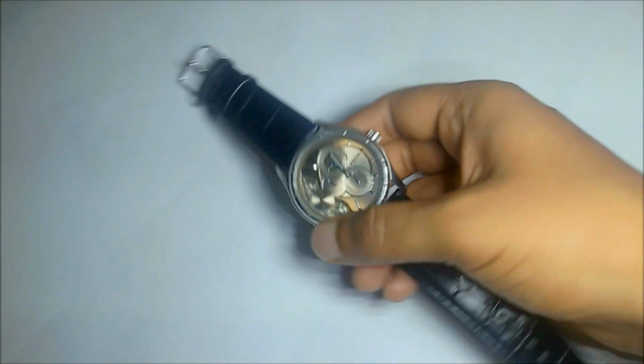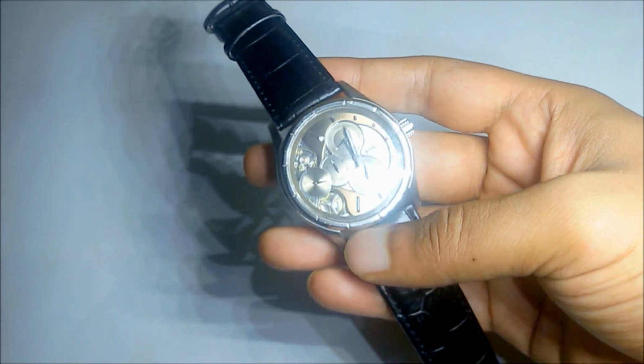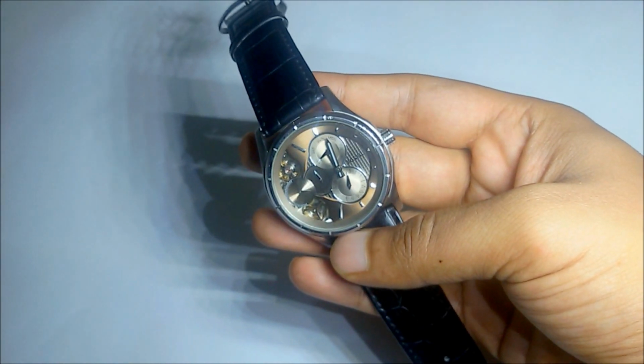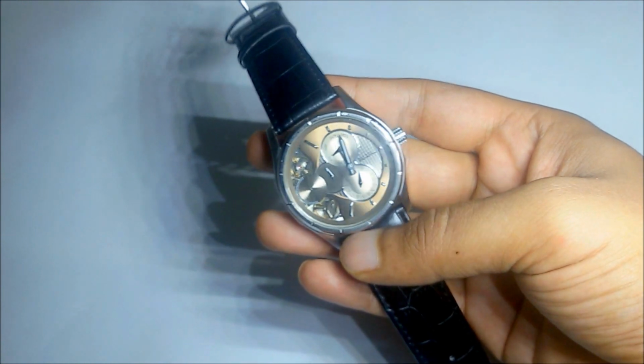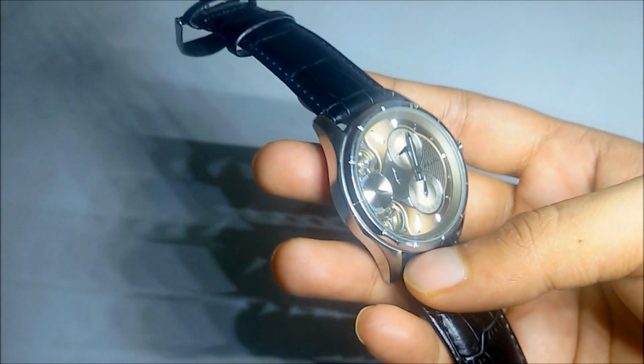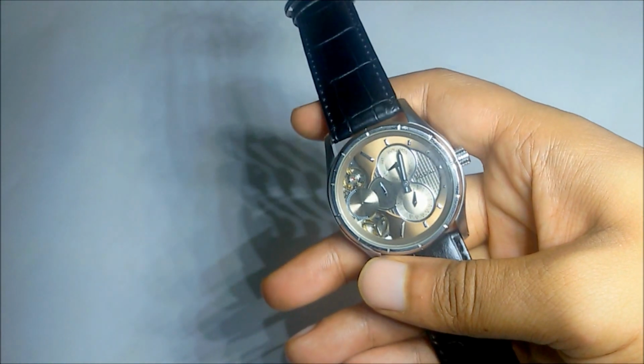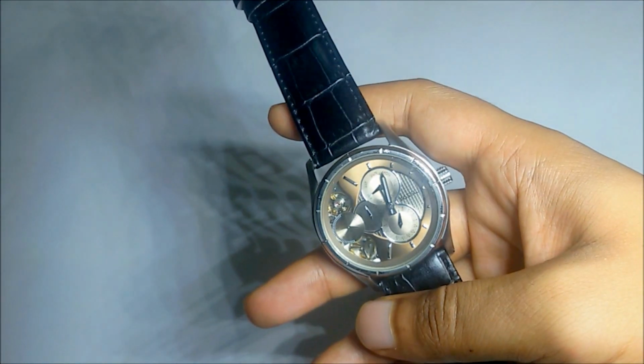Hi guys, today I'm showing you the twist collection from Fossil. The model number is ME1020. This is a semi-automatic watch, from the twist collection of Fossil. I bought this from the USA; my uncle just brought it for me.